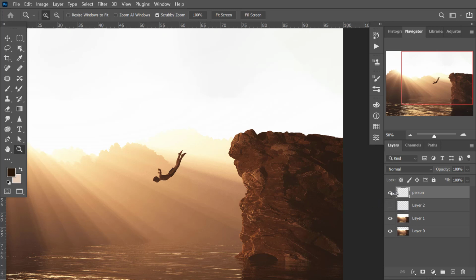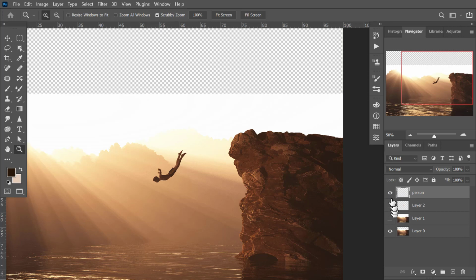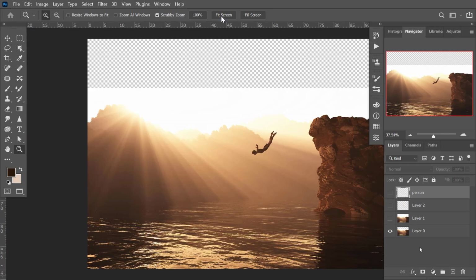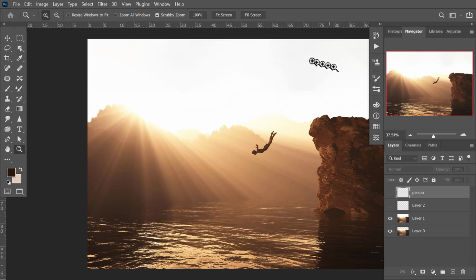So inside this document here, I have a couple layers, and let me just go and show you here. On this original bottom layer, let me just zoom out and fit this to screen for a moment so we can see the whole thing. This original bottom layer, the image itself wasn't quite tall enough, and so I've added another layer where I added in the top of that background just so his head won't go off the screen if I have him up here on top of the cliff.